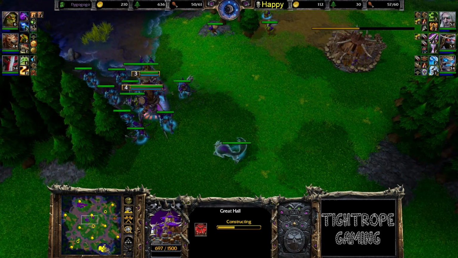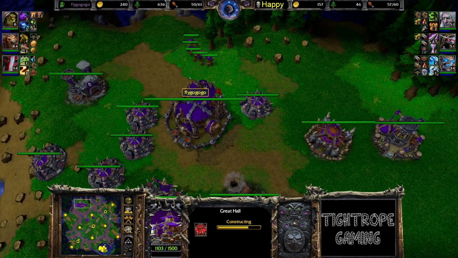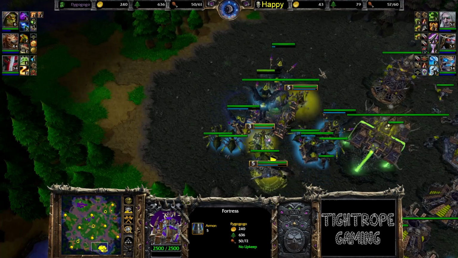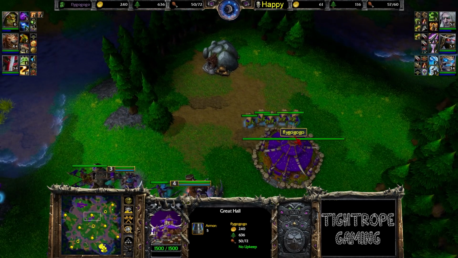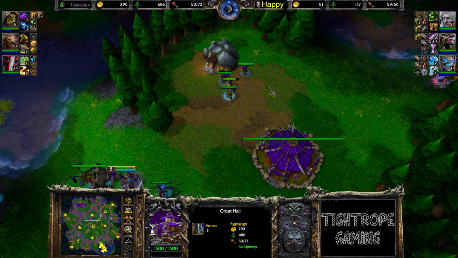Happy pushing up to around 60 food here. And Fly trying to sneak in the expansion with the tiny great hall again. Out of gold. Let's see if he can work it. Happy's sure to attack, so not gonna have much time to get gold out of this. Come on. There we go. Starting up the mining now.